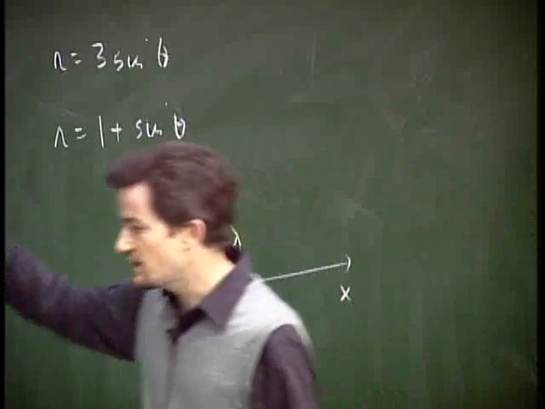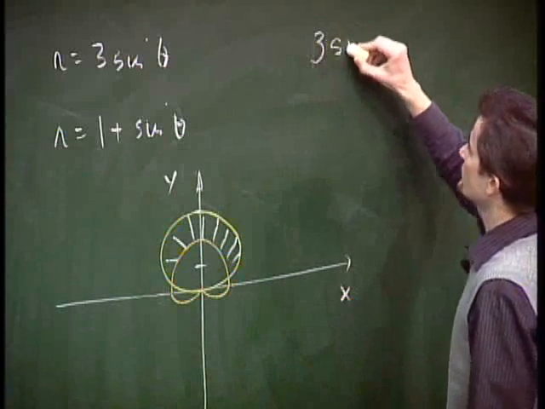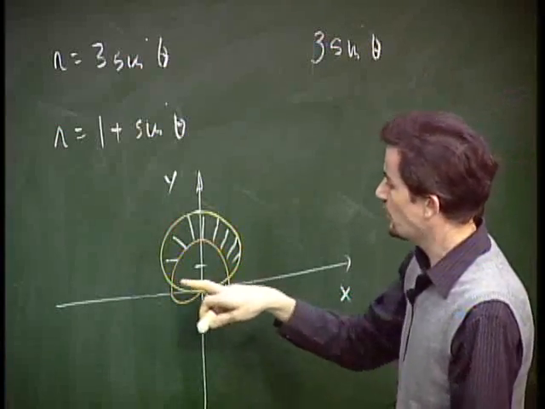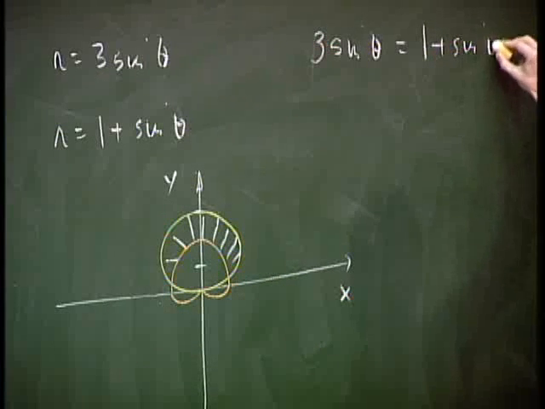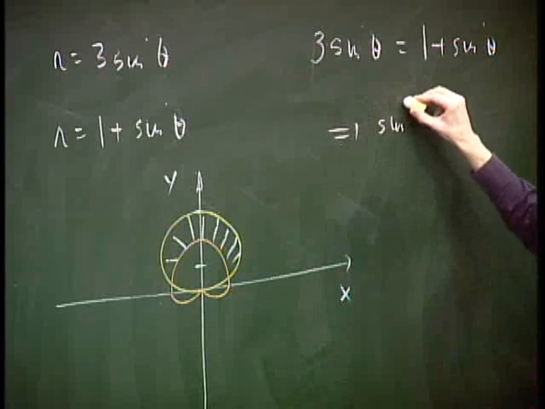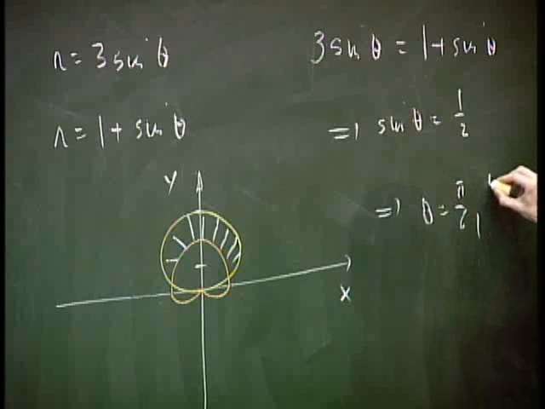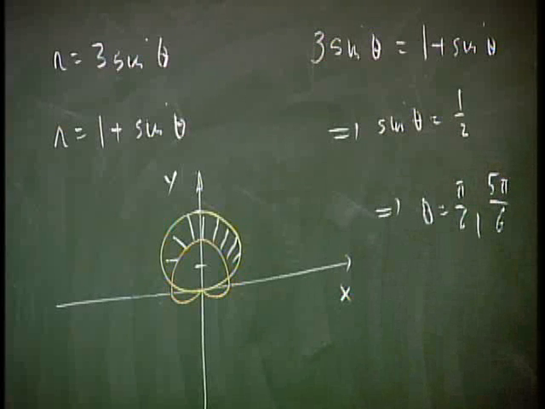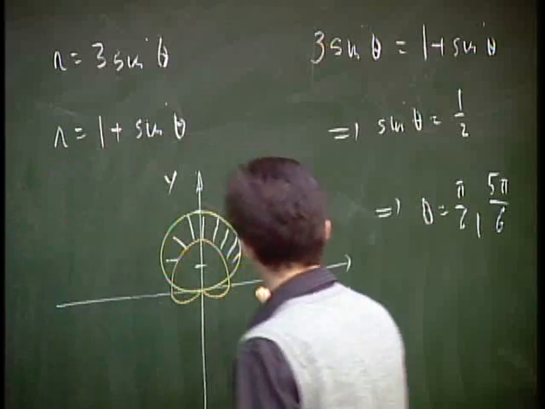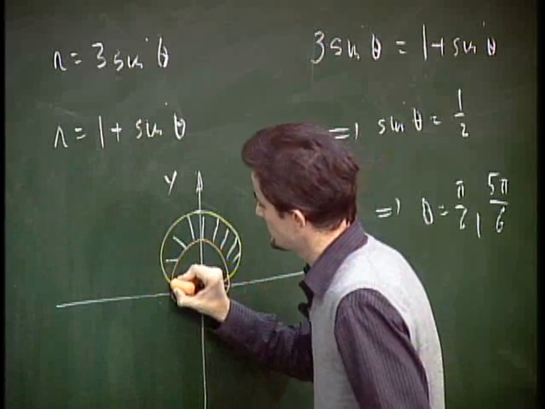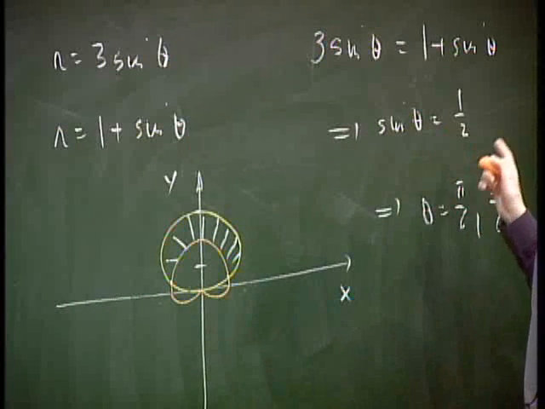Now, the first step would be, as in this example, to find the points of intersection. So you see that what you have to do is equate those 2 curves. But this will give you the same equation as here. And you see 2 solutions, which correspond here to the 2 points of intersection, this one and this one. Okay, but you see you have a third one, this one. It doesn't come out from these equations.